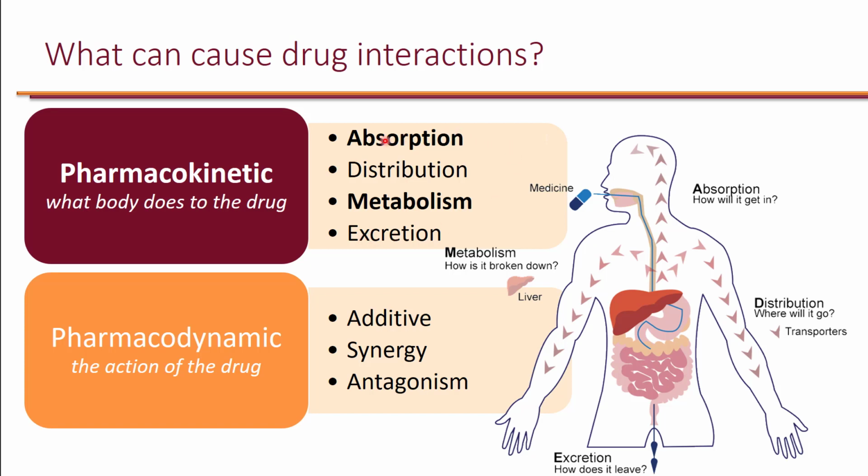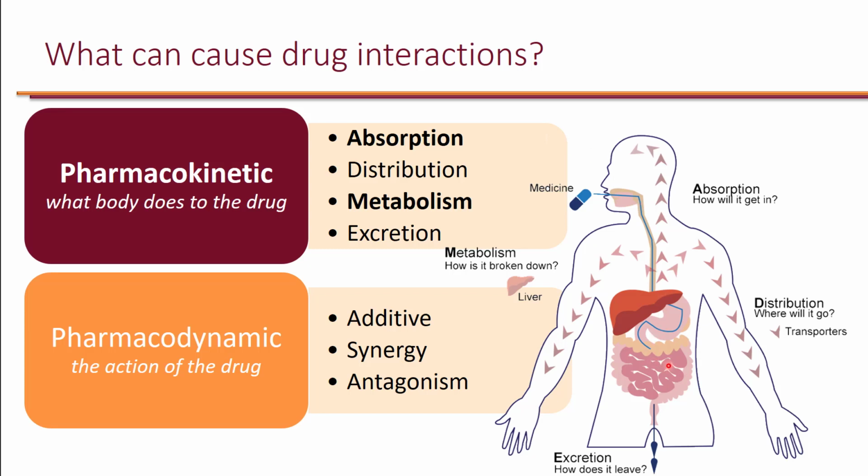Now, of course, when it comes to absorption, we typically are referring to oral medication. So when a drug is taken orally, it needs to actually be absorbed by the body to be available in circulation in the blood and go throughout the body. You can also have the concept of absorption when it comes to other routes of administration, such as subcutaneous, intramuscular, and other routes of administration. It's only when you administer the drug intravenously, for example, that it's 100% bioavailable because you're directly injecting into the blood. But interactions can actually interfere with absorption.